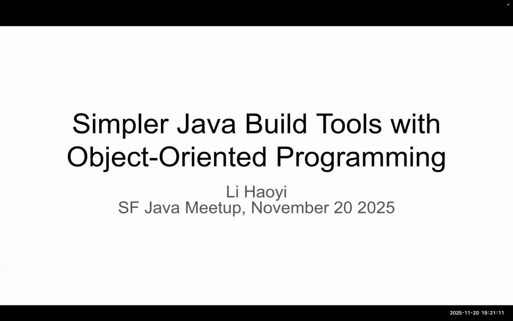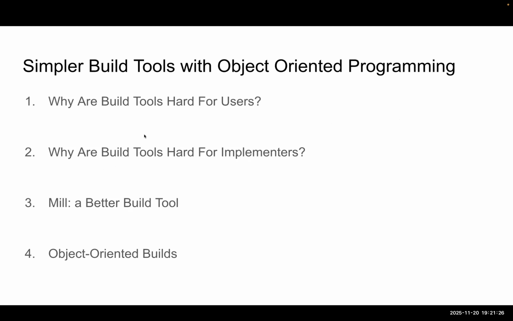But the motivation for this talk is that although Java is known to be very easy to learn, very performant, and have very good IDE support, Java build tools like Maven or Gradle often don't live up to that expectation. So in this talk, we'll look at why these build tools are hard from a user perspective, but also why they are hard from an implementer or maintainer perspective. Like, why doesn't someone just go make a better build tool tomorrow and fix all the user-facing problems? We'll talk about one of my open source projects called Mill, which tries to explore this problem space.